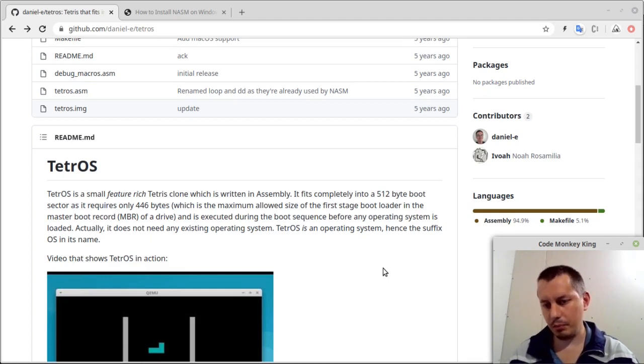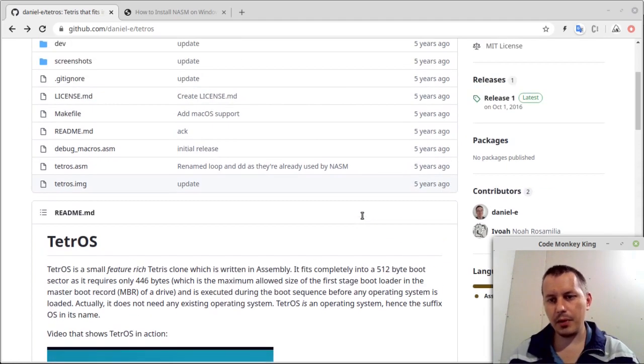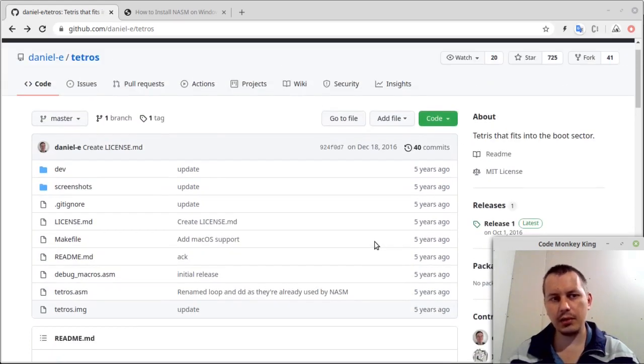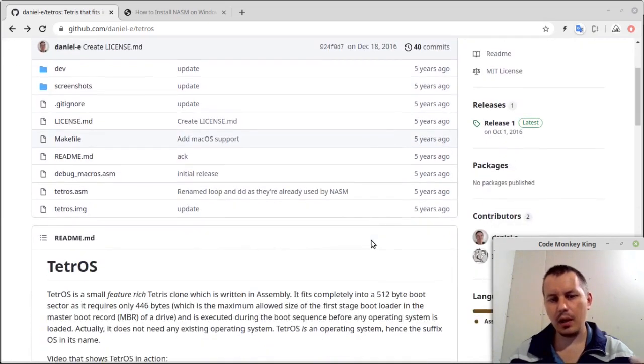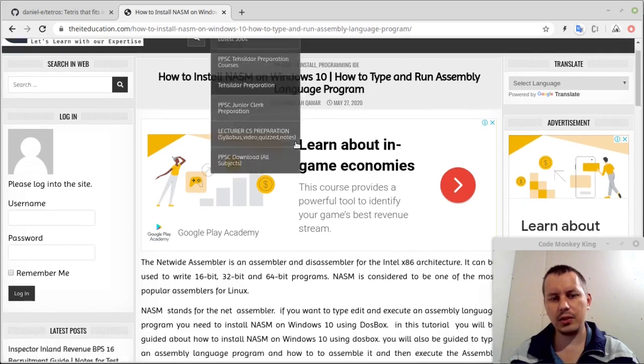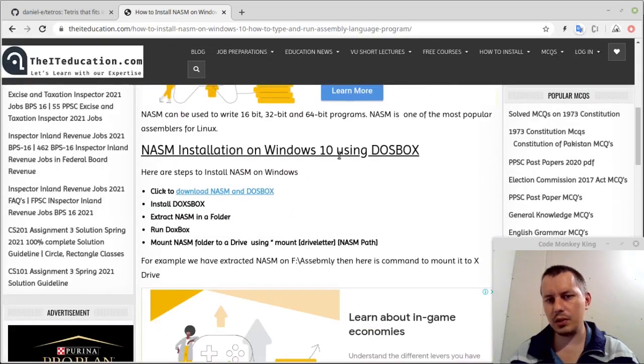This is also reproducible on Windows, but there are some problems. As far as I'm aware, NASM can't be run natively on Windows. I might be wrong, please correct me, but I found a guide on how to run NASM on Windows. For those on Windows, this is possible using DOSBox. I'm not sure, probably there is a different version of NASM, since DOSBox emulates DOS.